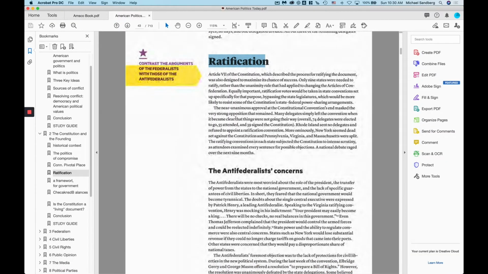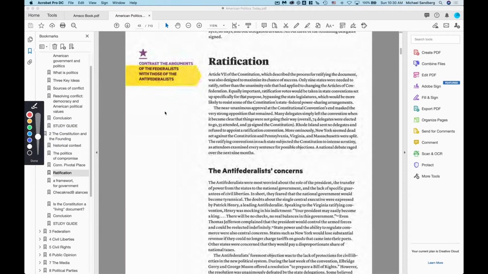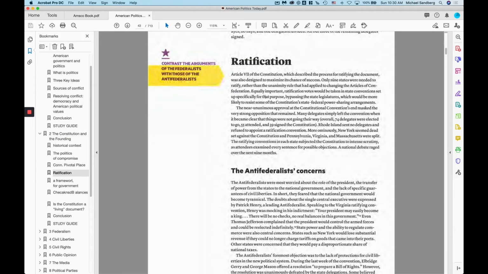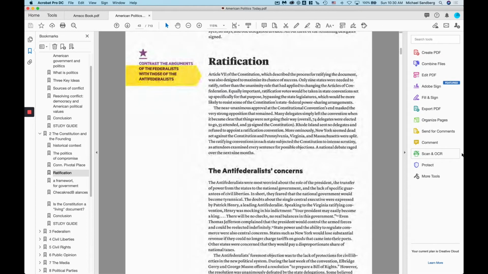But some other things it will let you do. Let's say you want to take notes. Now, if you look over here on the sidebar, you can see you have a lot of different tool sections, right? And that gives you some options. Now this collapses if you want more screen space, and if you look down here, you can even double collapse it. But for now, let's say I wanted to make a comment.